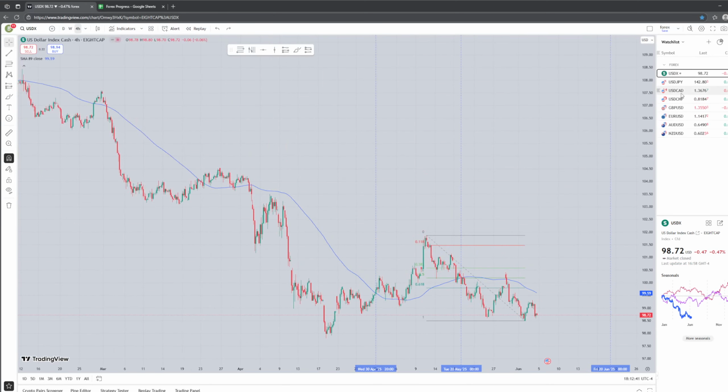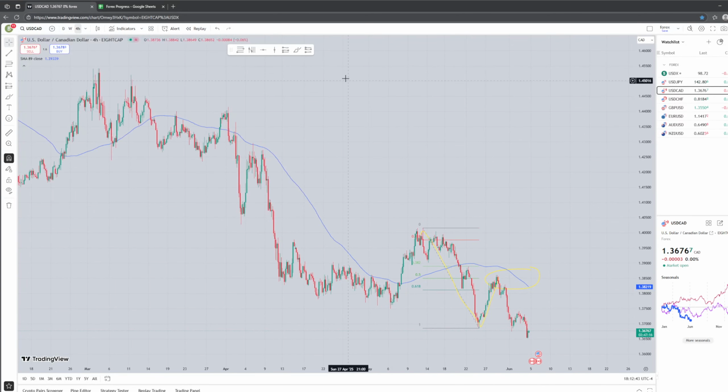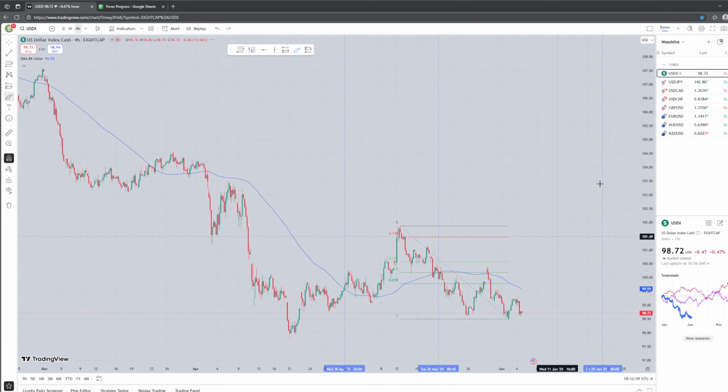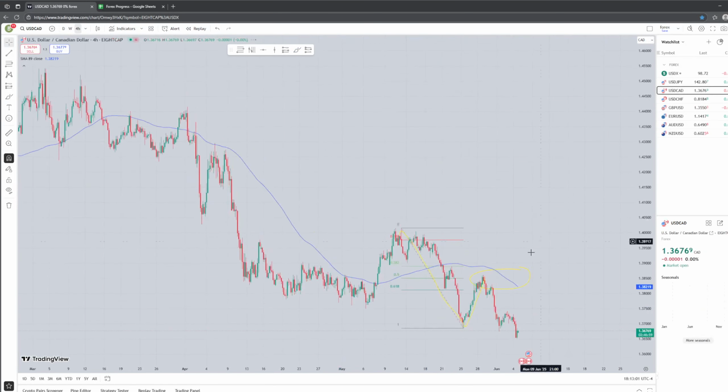So in the loonie chart, we have the original down leg like this, then a retracement. Now the market seems to be forming a new down leg, but if the market retraces back into the 50 to 60% retracement zone here, so let me draw it clearly, the 50 to 60% zone here, that would be a really good opportunity to sell loonie. So until that, we're going to wait.